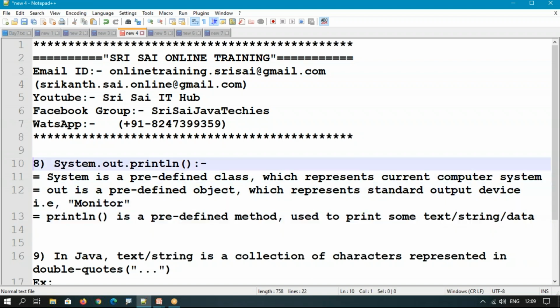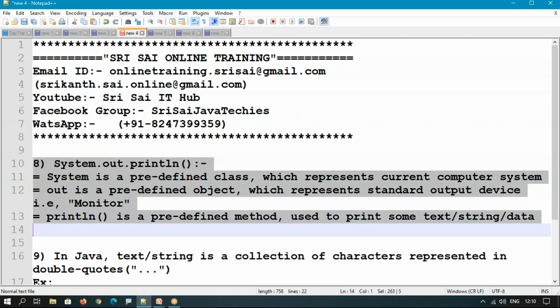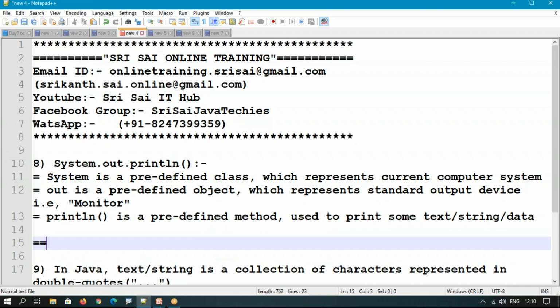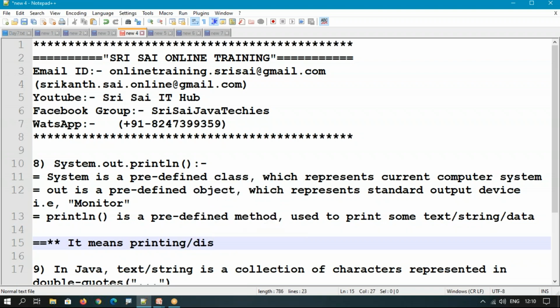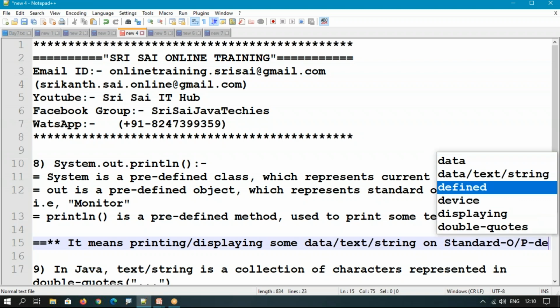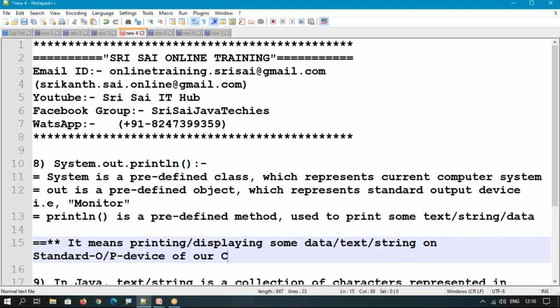So this is the essence of System.out.println: printing or displaying some data, text or string on the standard output device of the current computer system.